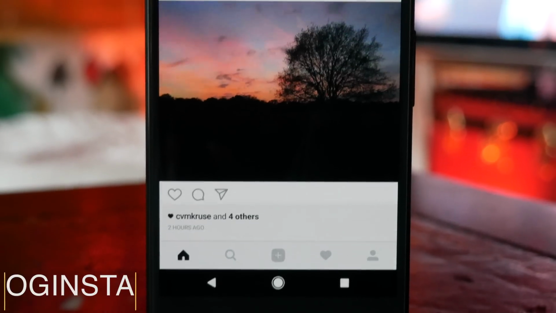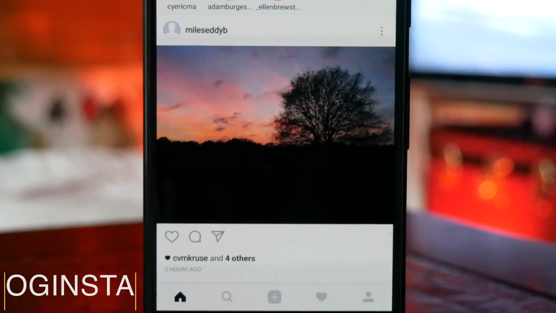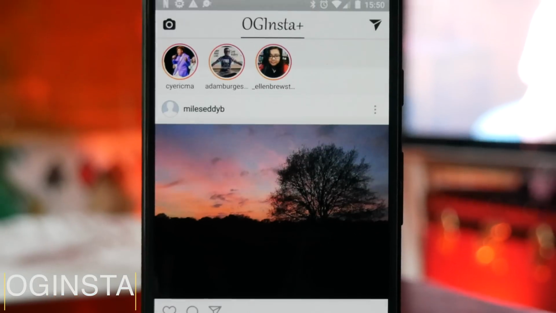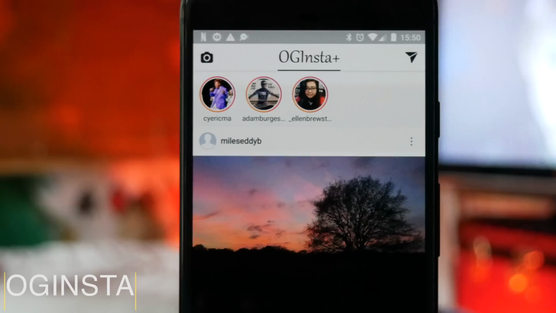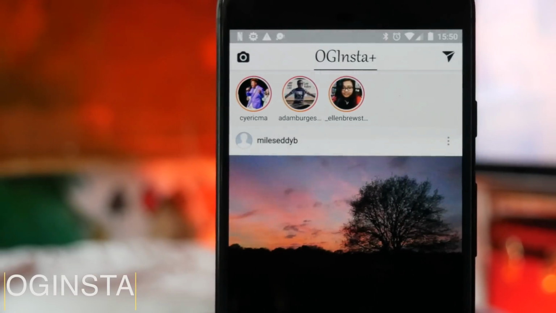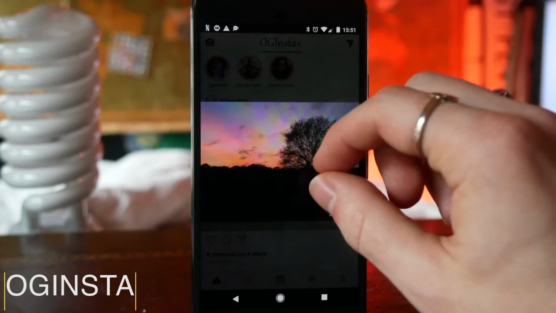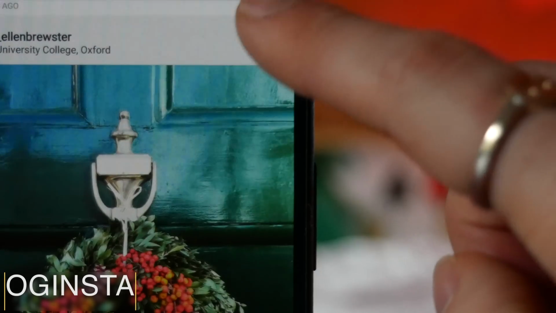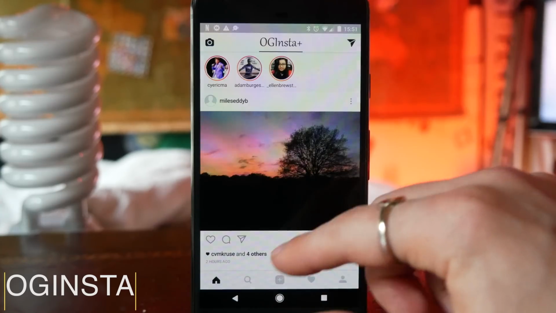The Instagram app for Android is pretty darn good, but there are a few things that are missing, and OGInsta looks to solve that. This looks and feels exactly like the stock Instagram app with a couple of extra features. The first cool feature is the ability to click on a post and then pinch to zoom in and out of the content. And the second thing this lets you do is download photos and videos straight from Instagram. If you do use Instagram a lot, this is an app that you definitely need to try out.